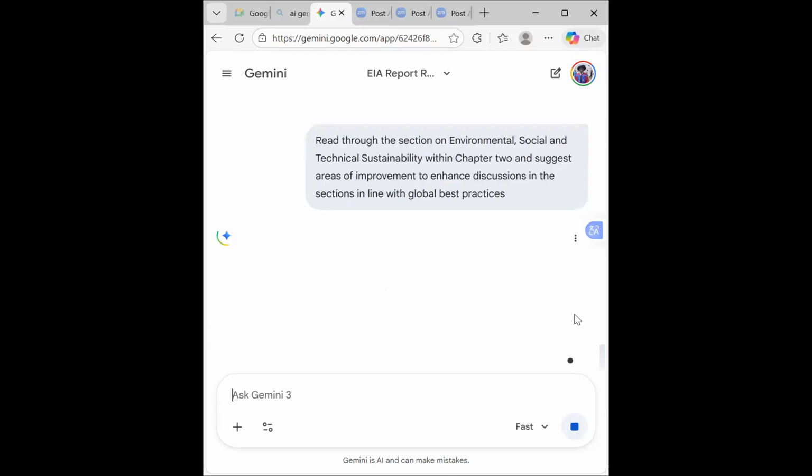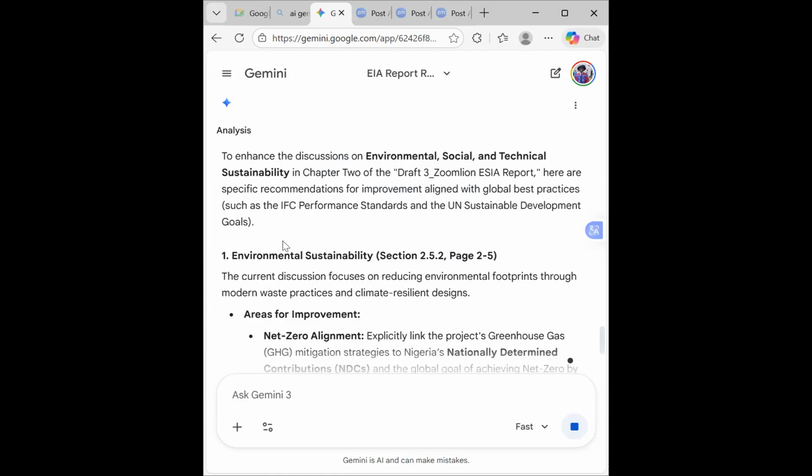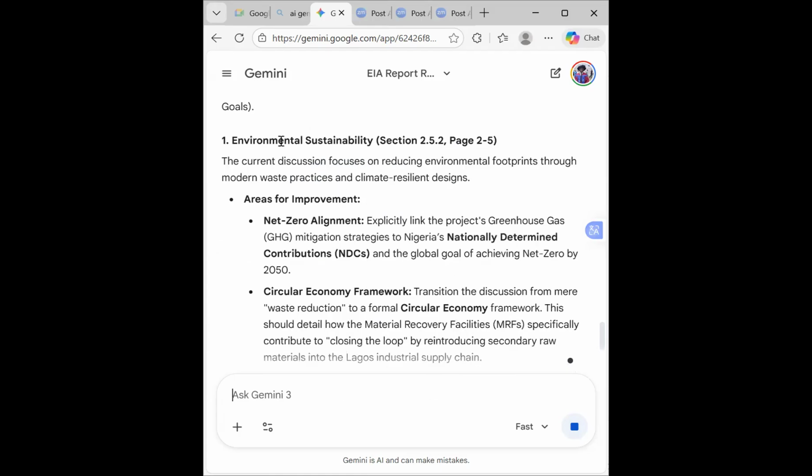Let's get some technical comments on the sustainability. Environmental sustainability. This is on page 2-5, section 2.5.2, environmental sustainability.